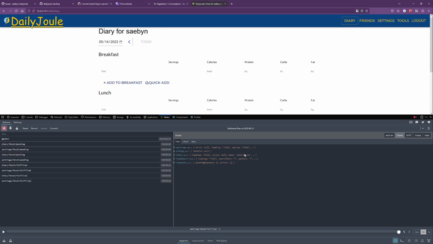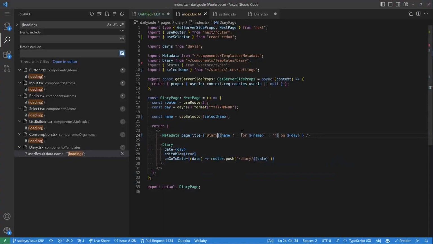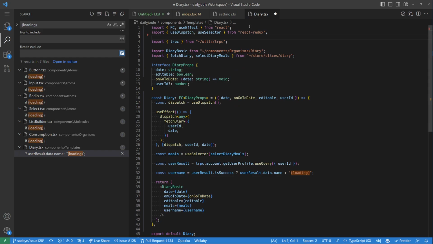There we go. All right. And then what are we doing over here? But here we're getting the username, so the name from get user profile, just to get the username.